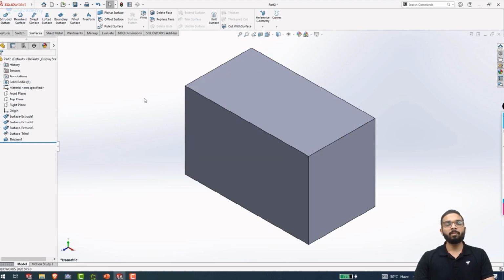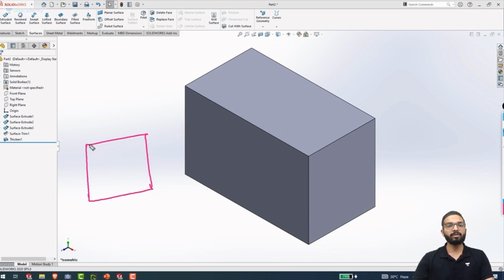The point of doing all of this over here was that I wanted to show what SolidWorks does in the background. It created all of these surfaces in the background in order to create an enclosed volume that is a solid over here. When you specify that you want to extrude, I will show you here with the help of a sketch. Let's say when you create a sketch, let's say a rectangular sketch as this one over here.